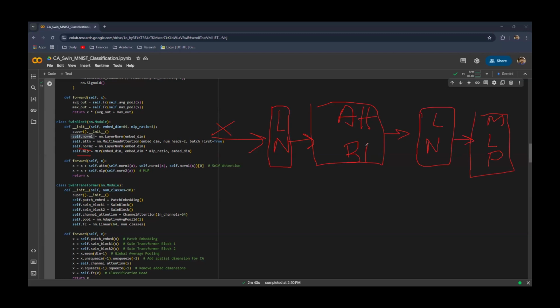Usually we have a skip connection from here to here, and another skip connection from here to here, meaning the output of the MLP will be added with the output of the attention block.